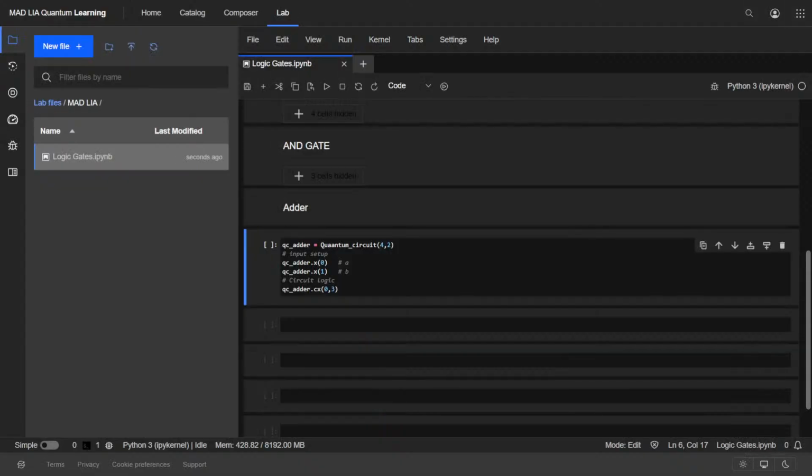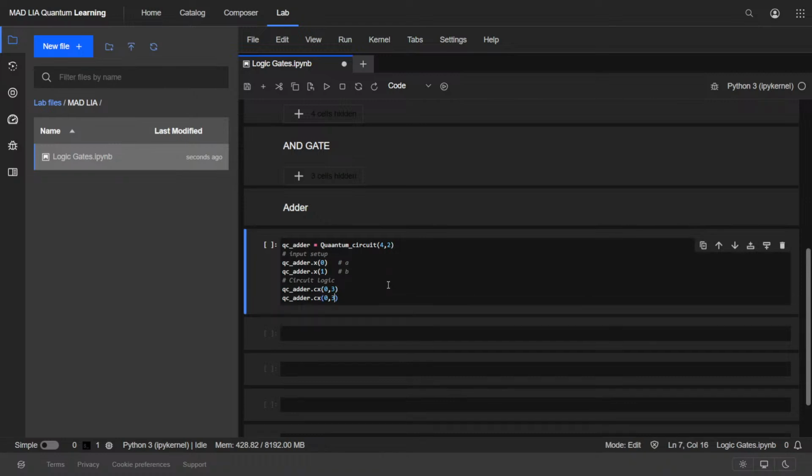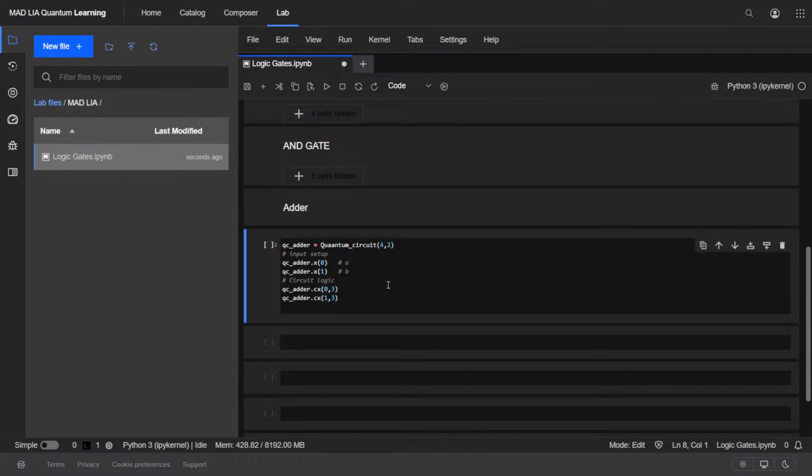So let's apply it here. QC adder CX, and next line again, second qubit to the third. Now we need a CC NOT gate, right?